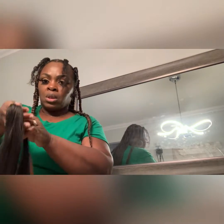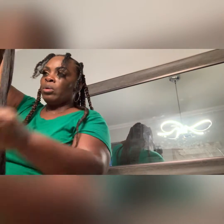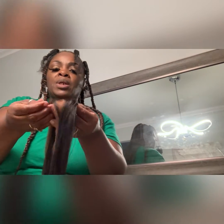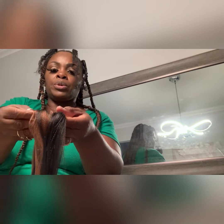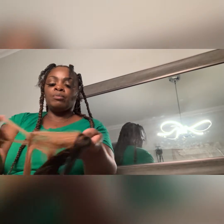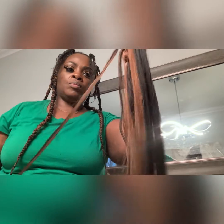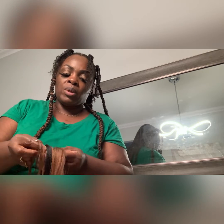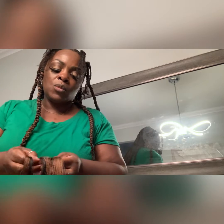So I'm going to put a little slippage, and I normally would go through the hair because you know it's number 30 and number 2, and take a little bit of 30. Take a little bit of 2. Do it like this. Straighten the hair back out and keep going until you separate them, to try to mix those colors in.